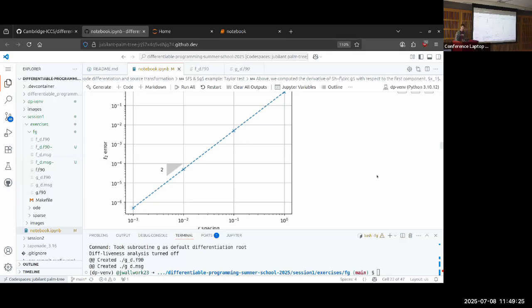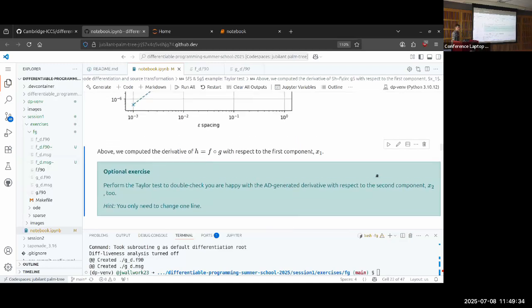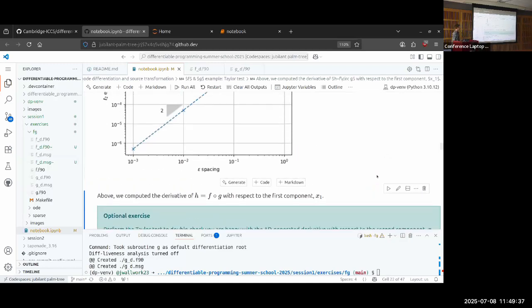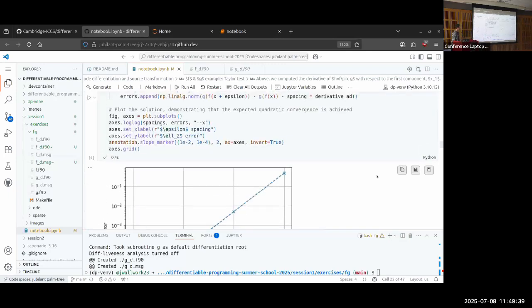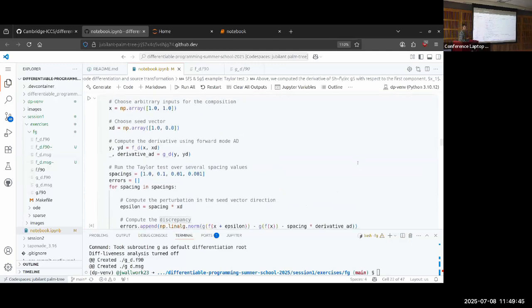So there's a small exercise after that, which is optional, which is for you to go back and to compute the derivative with respect to x2. So why is this the derivative with respect to x1? Does anybody know? Just glancing at this code, the important parts are in the top few lines. Why is this derivative code here giving you the derivative with respect to x1? Yes? Exactly, yeah. The seed vector is 1, 0, and so the direction is just in the first direction, and it's not in the other one. And so hopefully that's a hint for how you do the optional exercise.